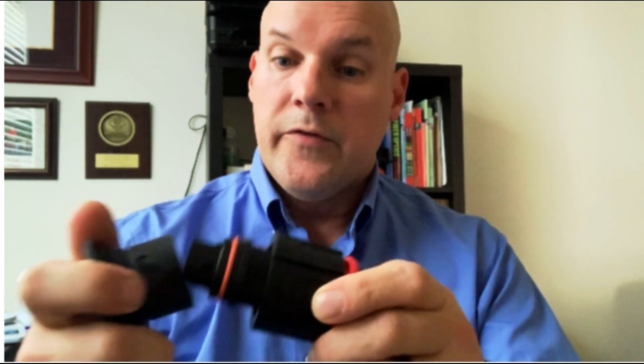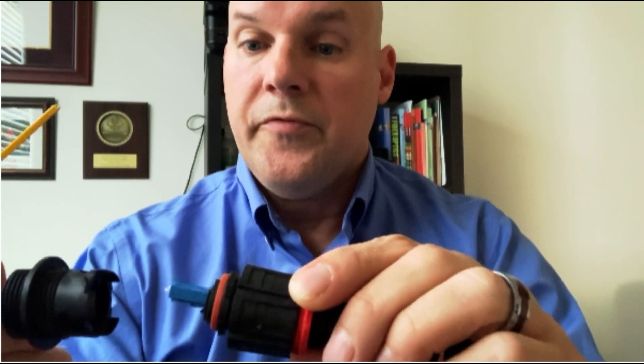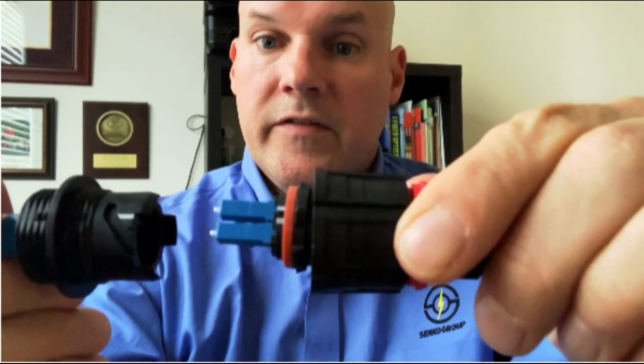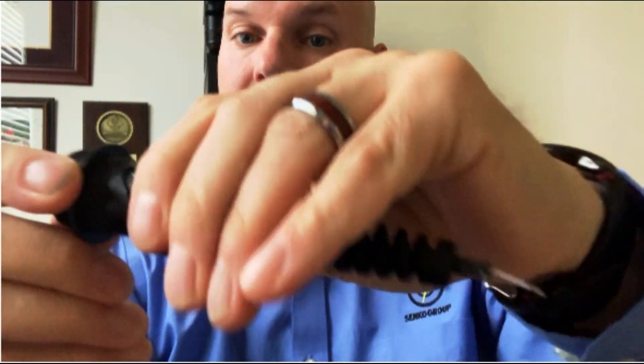Now that I've gone through and inspected and cleaned both ends, I can mate them. The connectors only go in one way — they're keyed, so you put it in to get it nice and snug, turn the housing to lock it in place, return the collar, and you're all set. For the IPLC, there are white alignment marks on the housing as well as on the assembly to help you line it up. Once lined up, get everything in place, turn the housing to secure it, put the collar on, and we're all set.